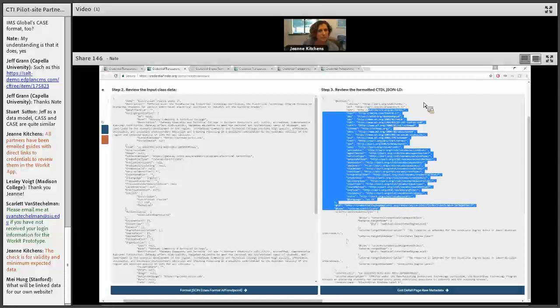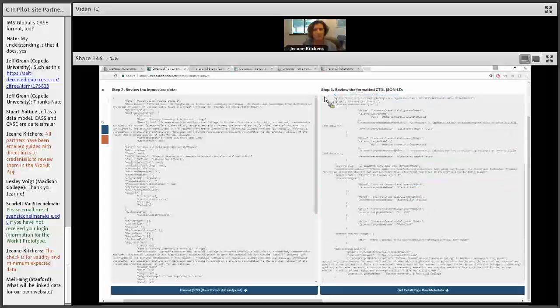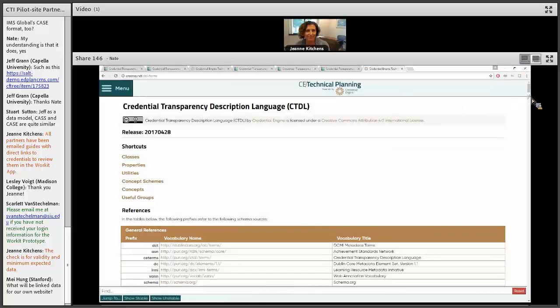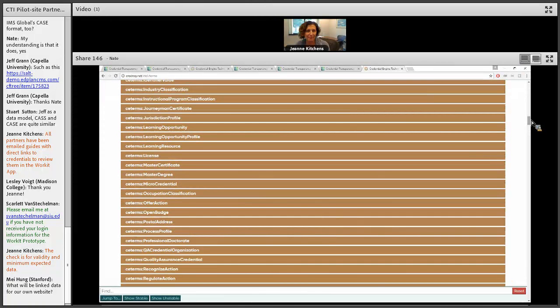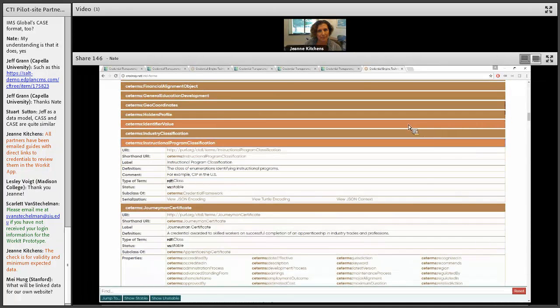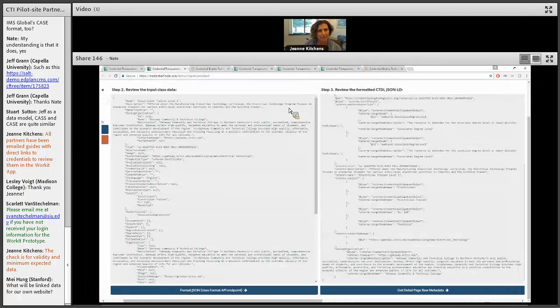The reason that you might want to do the mapping to CTDL directly is, first of all, that you want to have a better understanding of it, but also if you want to express things in the credreg.net metadata viewer that shows all the different classes and properties in CTDL. I'll go ahead and pull that up. You may want to express things in here that are not necessarily implemented in the simplified API yet. It's not done, so we're still adding things to it. But if you see something in all of this that you want to express right now, you could construct your system to map directly to CTDL to do that.